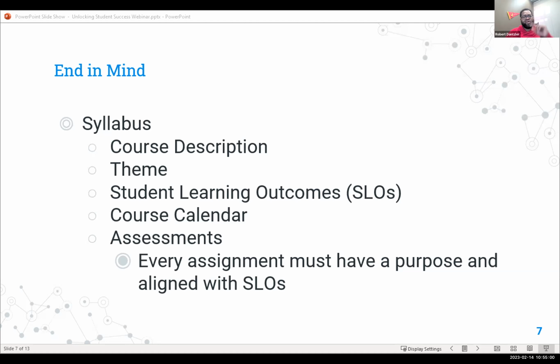And then I said, whoa, and I started looking at some assignments and I was like, this doesn't fit. It was a nice activity to do, but is it really helping them? Because I didn't want them in a place where I did all this instruction, they did all these assignments and got all this feedback, but then they got to this final assessment and they're like, why didn't we talk about this the entire time? So that's how I got into being more intentional with every assignment. Excellent. Thank you, Professor.